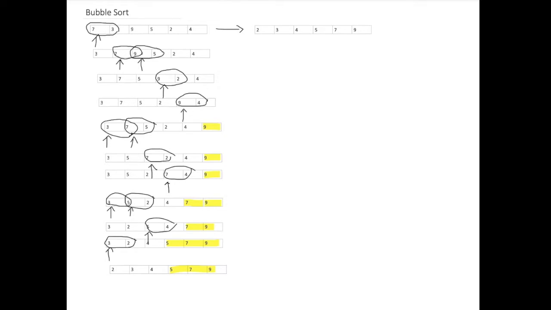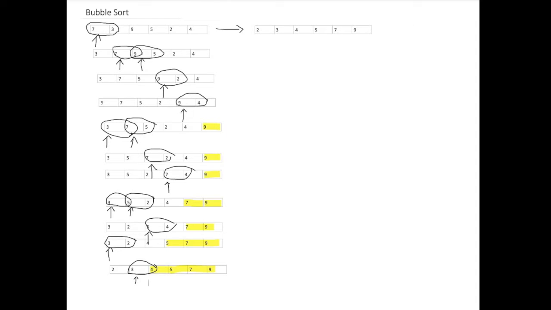After swapping, we are going to move the pointer to the next location and we will compare 3 and 4. There would not be any change because 3 is less than 4. And now we got another element as the fourth largest element. Let's color this. Then we'll move the pointer.